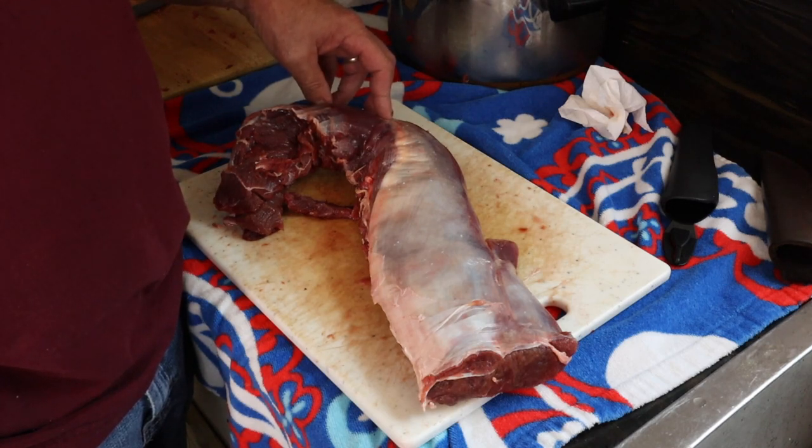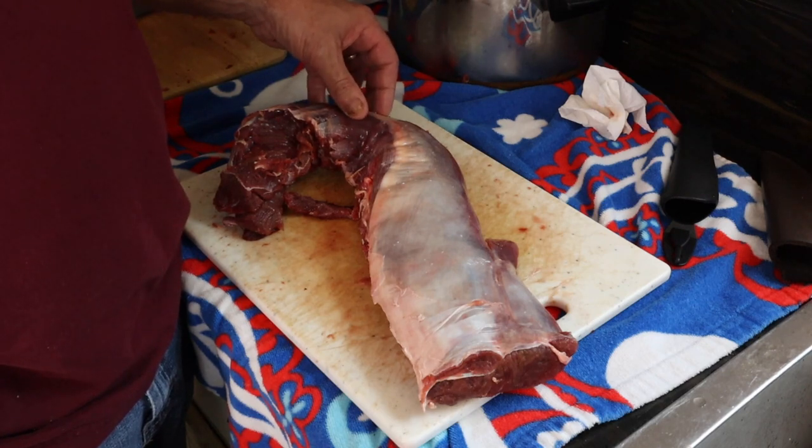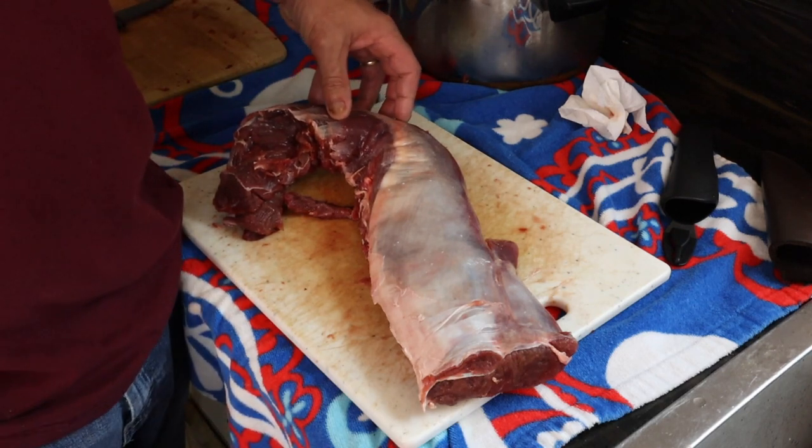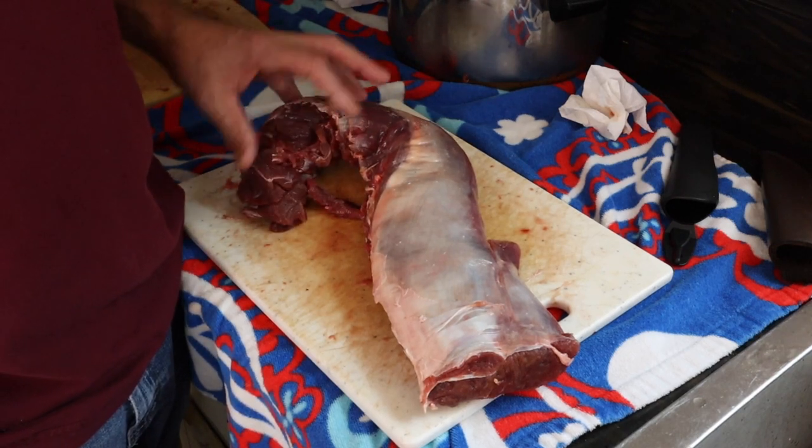If I'm at deer camp doing this, we actually have an old supermarket cuber, and sometimes I'll run the meat through a cuber, and that just tenderizes it just that much more. But I don't have one here at home, so we do it the old way with either a meat hammer or a coffee cup or an edge of a saucer or something.